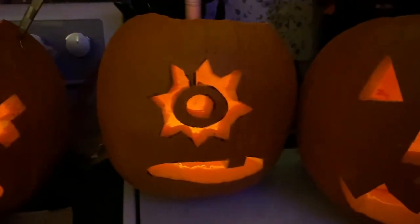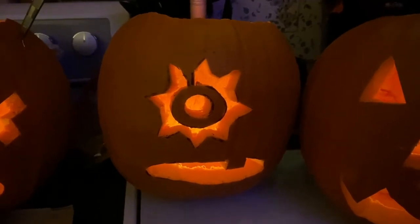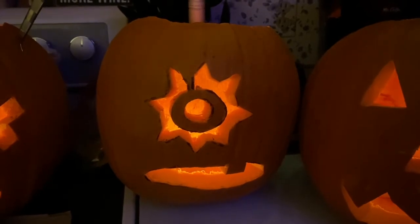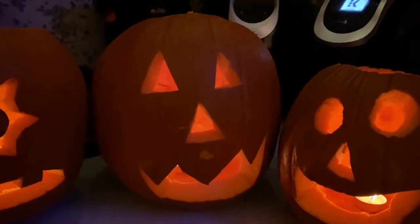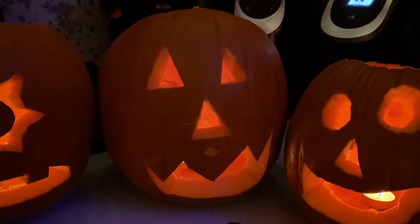And then this one, I do a Cyclops every single year, and so here's the 2020 Cyclops. His eye is based on a sun, and I like to do one tooth on my Cyclops. So this was my other pumpkin. He's simple because I was going to do another embarrassing picture of Debbie, but that didn't work out either because they were too detailed. So I made an easy pumpkin.